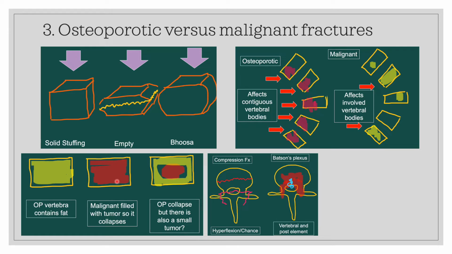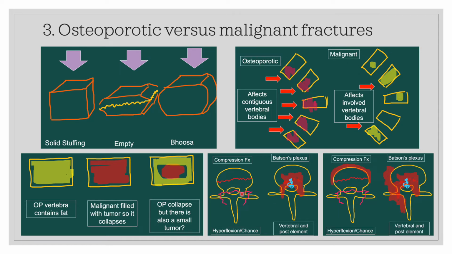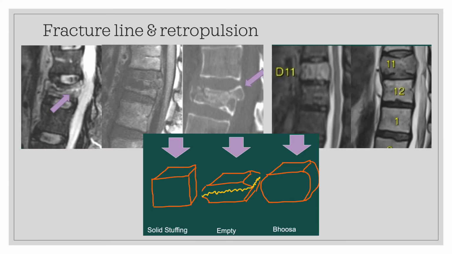And then when it comes to compression fractures, you can look at the involvement of the posterior elements, which would be more with soft tissue in the malignancy, but more with fracture in the benign case. And then the paraspinal soft tissue component tends to be more anterior with compression fractures, whereas with vertebral lesions, it tends to be more involving the entire vertebral body. So let's look at some examples. If you see a fracture line that's very nice, and you see a geometric looking retropulsed fragment, then that is your best sign of an osteoporotic fracture.